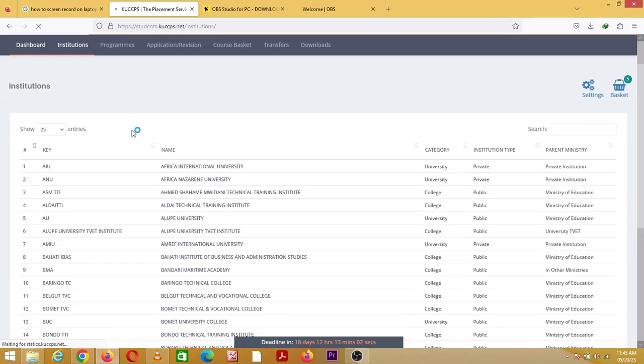So on your phone or on your computer, when you click on institutions, you'll be able to see a display of all the institutions that we had mentioned in the dashboard, the public universities and private universities, all of those institutions.